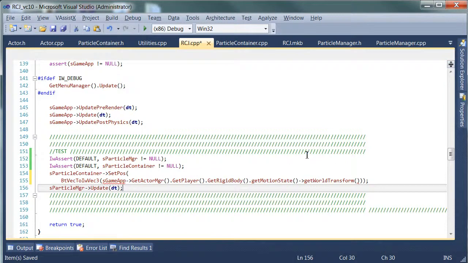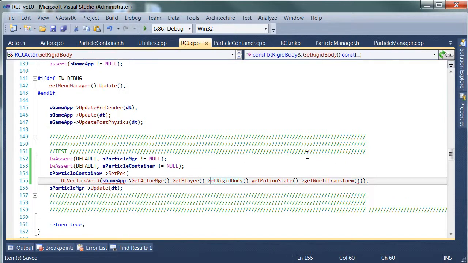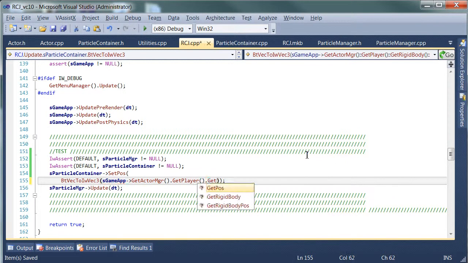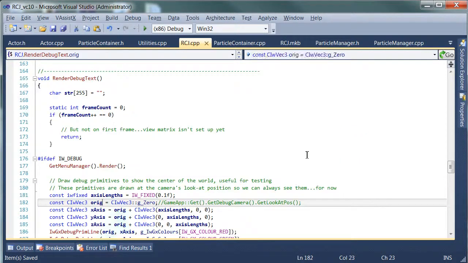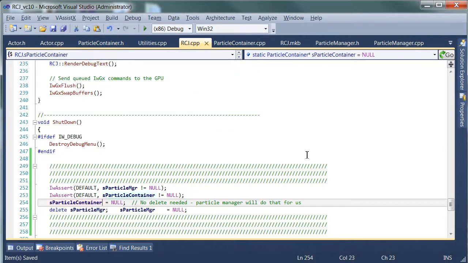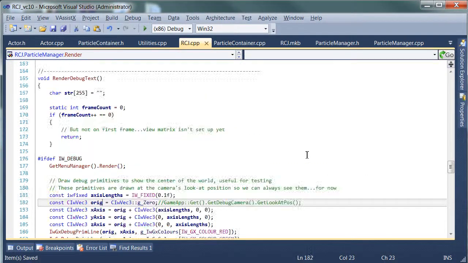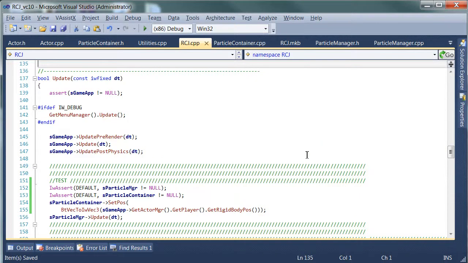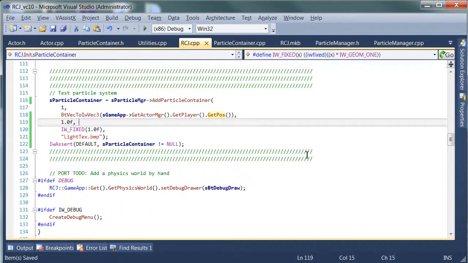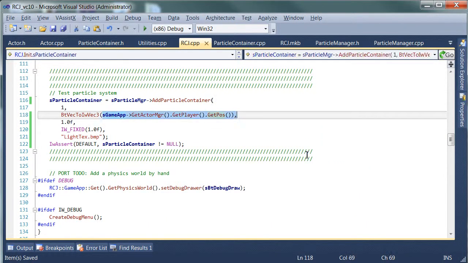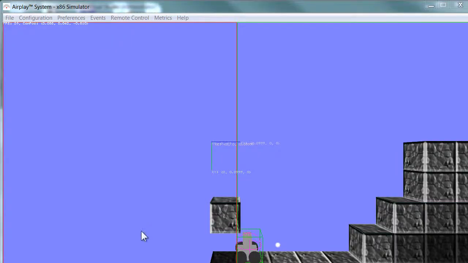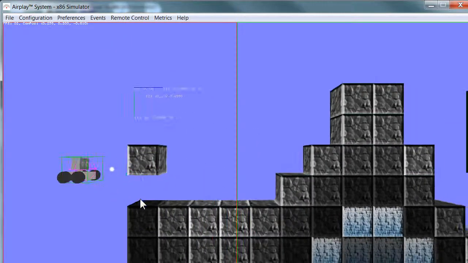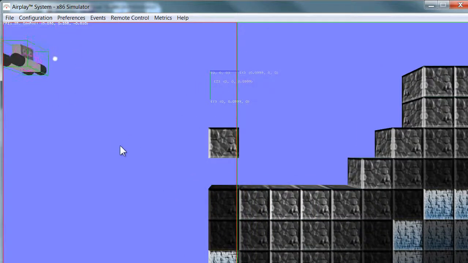Okay, so now let's try using that. It'll make the line of code here a whole lot shorter. And we'll also put that into the update. If I can find it. Or was that the update? Yeah, I think that was the update. But we'll use it for the construction too, because it has to be the same thing. Okay, let's try that. Okay, so as you can see, we've still got the same problem.